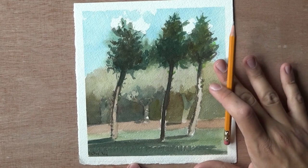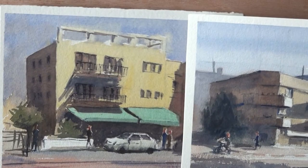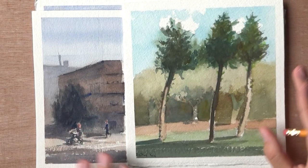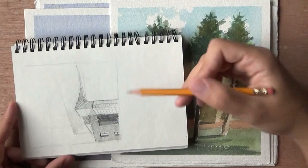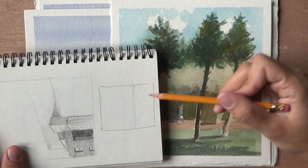I think the best example to express the difference is between these two — there's a large difference in how I approached them and the thought process behind it. My favorite one is actually this one. In any case, I hope that was helpful. We talked about the paintings that weren't working as well, then I showed you how I approach making these different ones. Even with the trees you can do the very same exercise — you have the paper, you start dividing it so the main tree is not in the center, maybe a bit to the right.